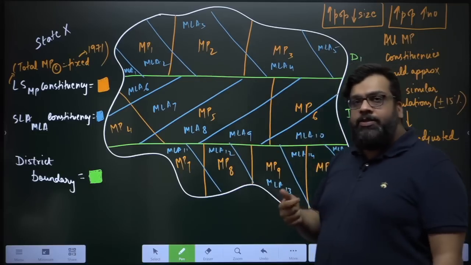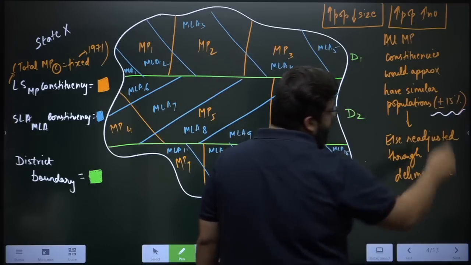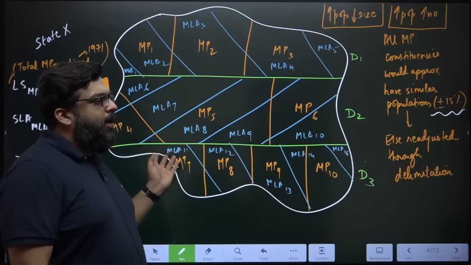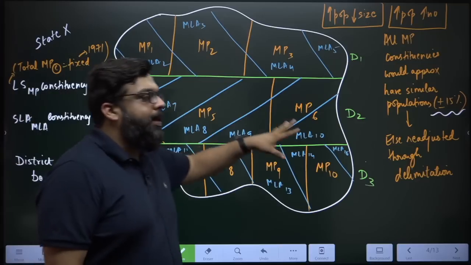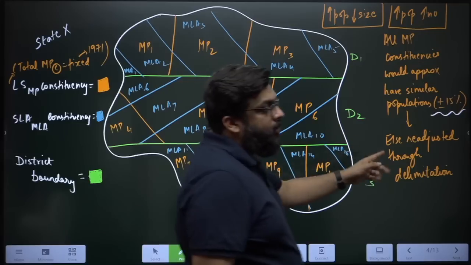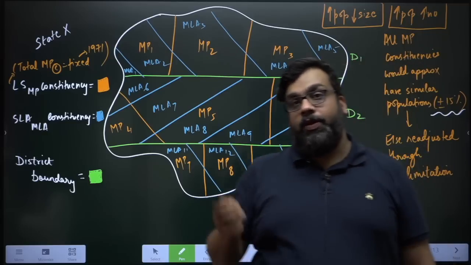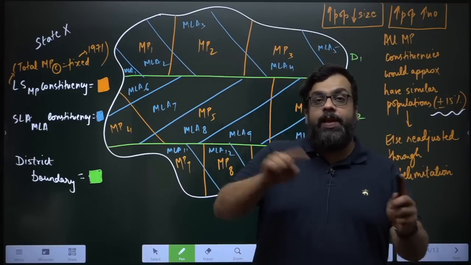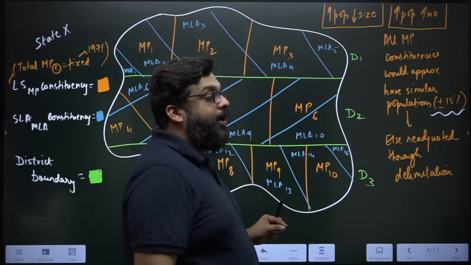Now, statistically, it's also very difficult to do, which is why your ECI rules permit for a variation of about 15%. And whenever, because of development, interstate or intrastate migration, we see density of population changes, we always like to redraw our constituencies, and that is done through a delimitation commission whose orders can never be challenged in a court of law because of rule number three, separation of powers. If we can't get into the collegium process, they can't get into how we are redrawing our constituencies.